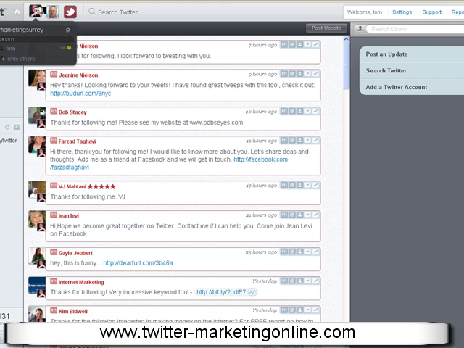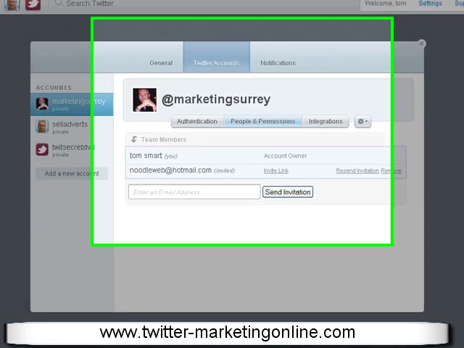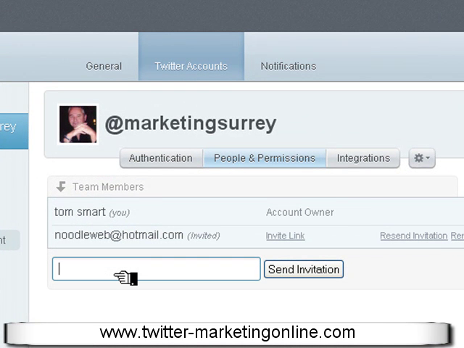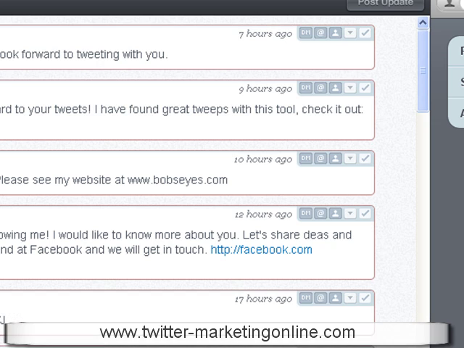You first of all sign into the account, and then you go to invite others. From this screen, you can simply send an email to your colleague, and that will give them the ability to sign in to the same account, and they become a team member. Then you will be able to share the task of responding to your Twitter followers using the same account, and you can split up how this is done between you.